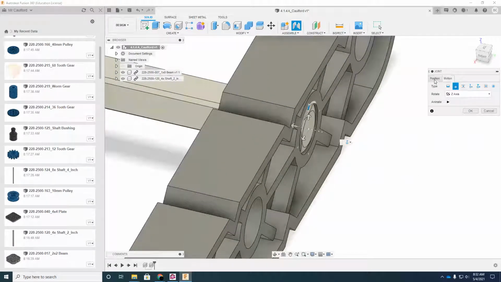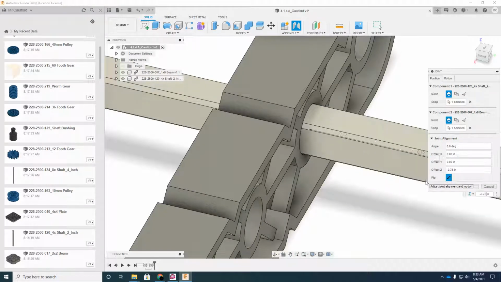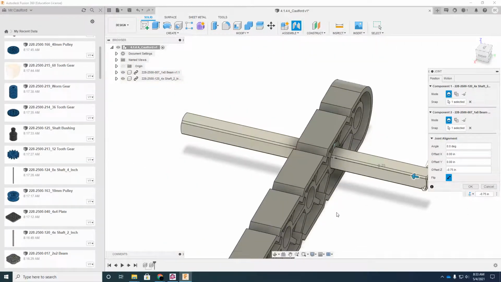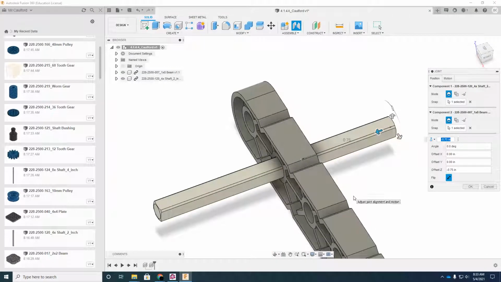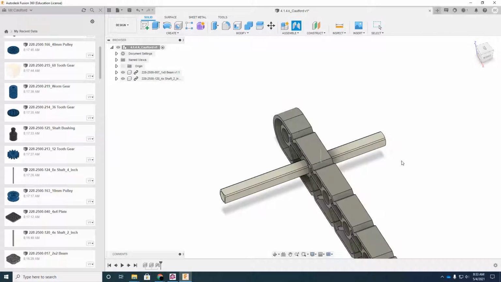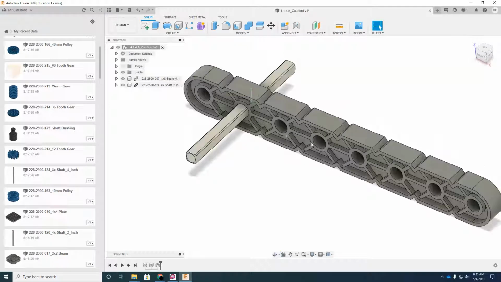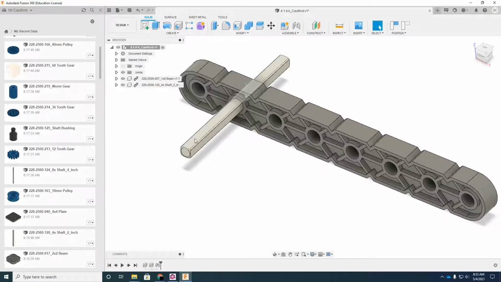actually go back to position, and I can grab this and do it manually. I'm going to offset this one -0.75, so 0.75 inches. That looks about right. Yeah, so I'll just keep it there. I'll click OK, and there we go. So now I have this rod going through my piece right here. And if I click on this movement icon right here, it'll show me that this actually does rotate. So I can rotate this if I need to within the dimensions.